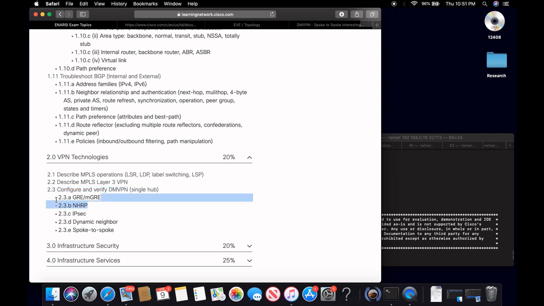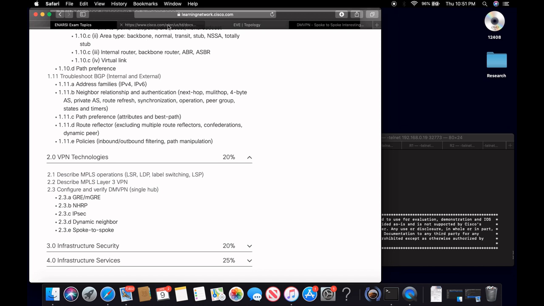We're also going to cover spoke to spoke, and we might be covering dynamic neighbor as well on this one. But the IPsec encryption stuff is going to be for a separate video. I might talk on it briefly, but I'll have a dedicated video for that. So let's dive into this thing.